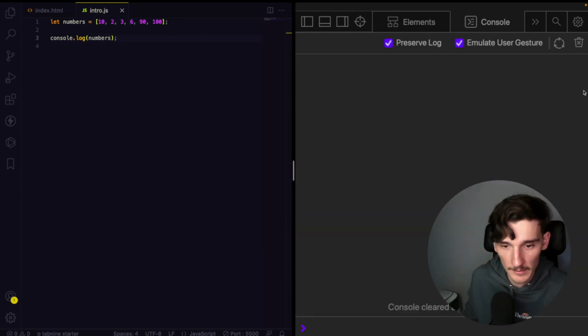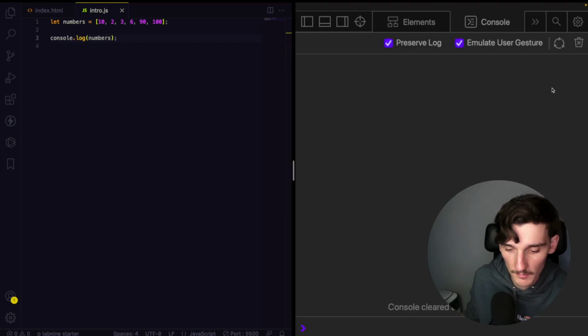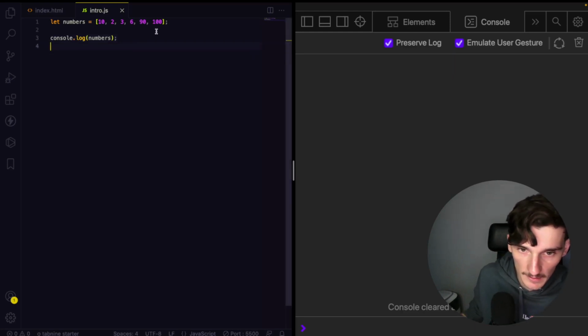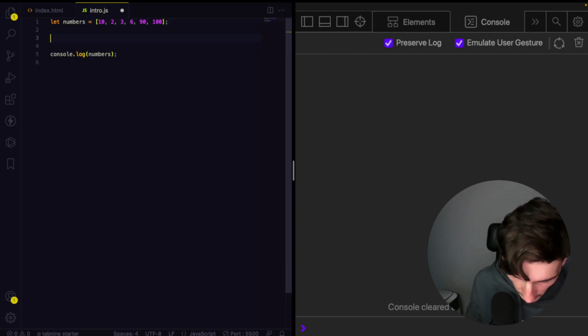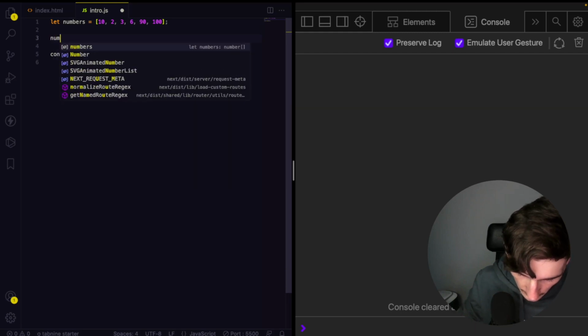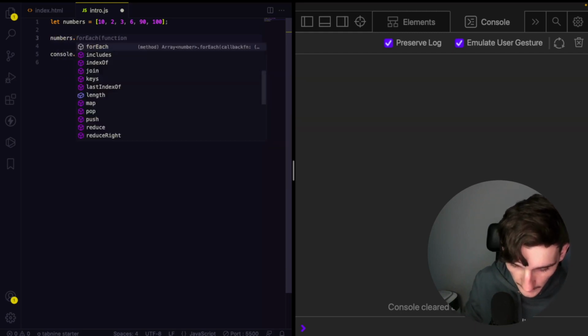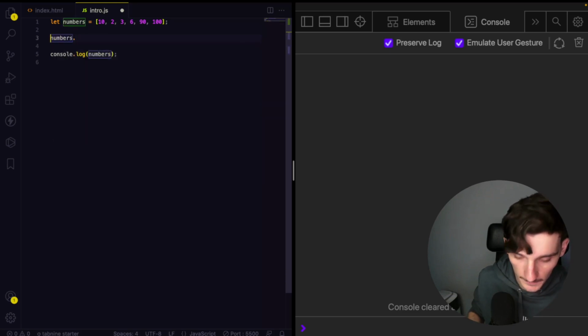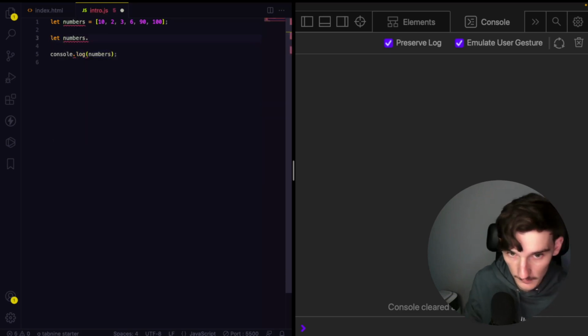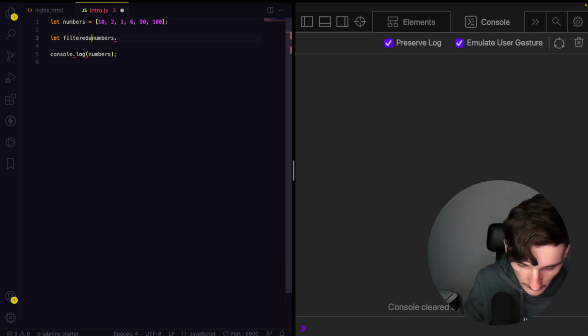Another method will be the filtering of an array. So basically I can do it with the previous array of numbers, and I want to achieve, for example, a filtered array, but I will assign it to a new variable, which will be filtered array.